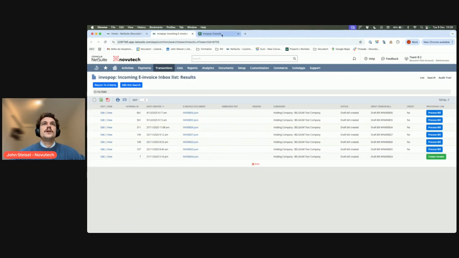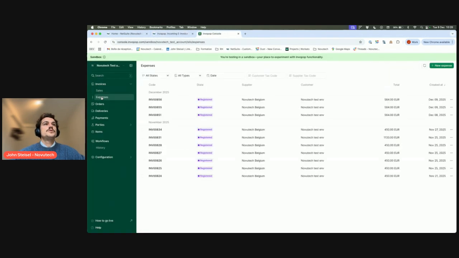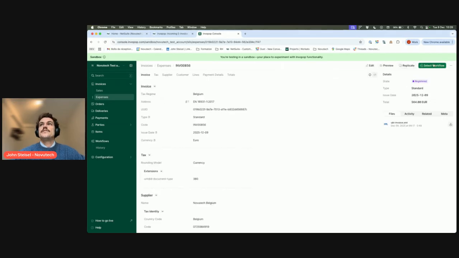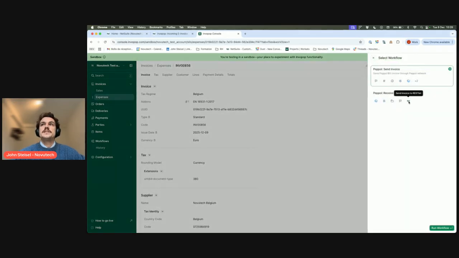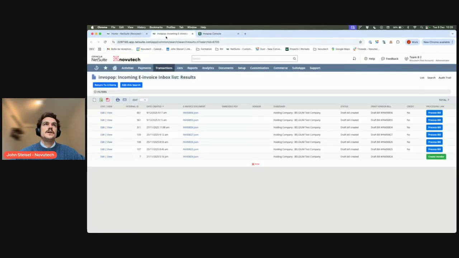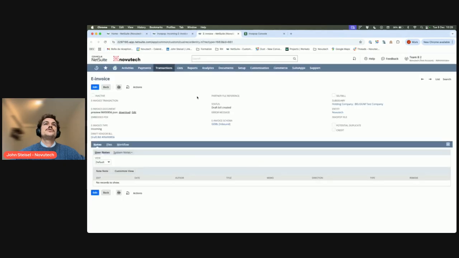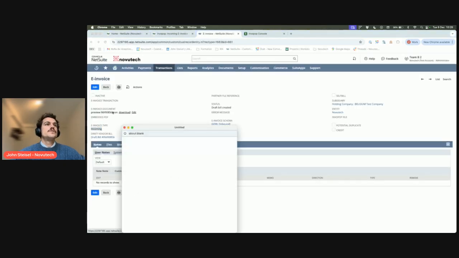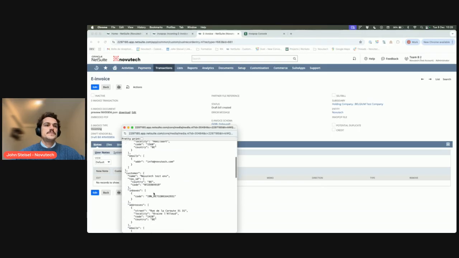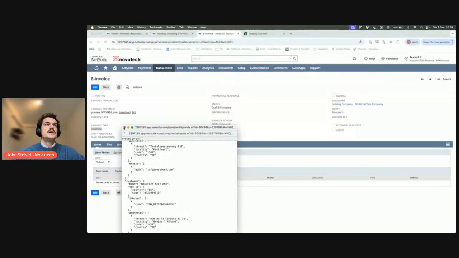Whenever a transaction is received on InvoPop, it's directly sent via this workflow here to a RESTlet. It's a NetSuite script that will create the same e-invoice record that I showed you earlier, but this time it's on incoming. We have the global document again that was sent, and that's basically it.